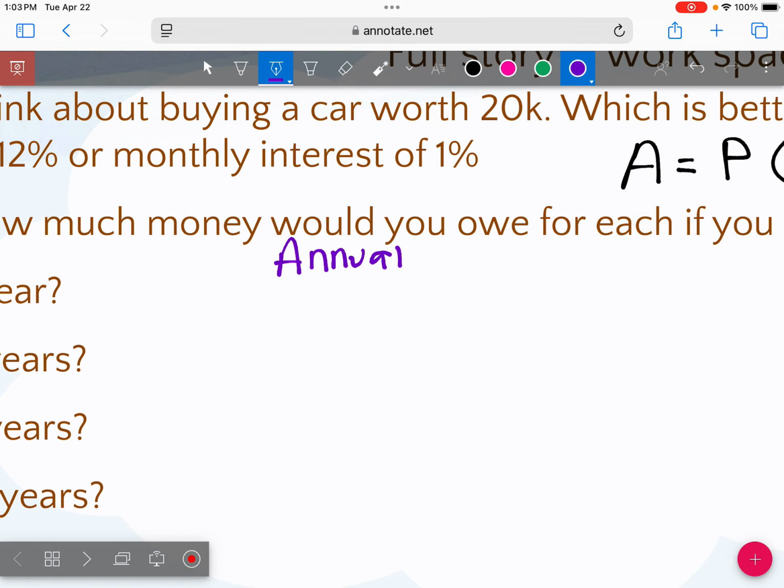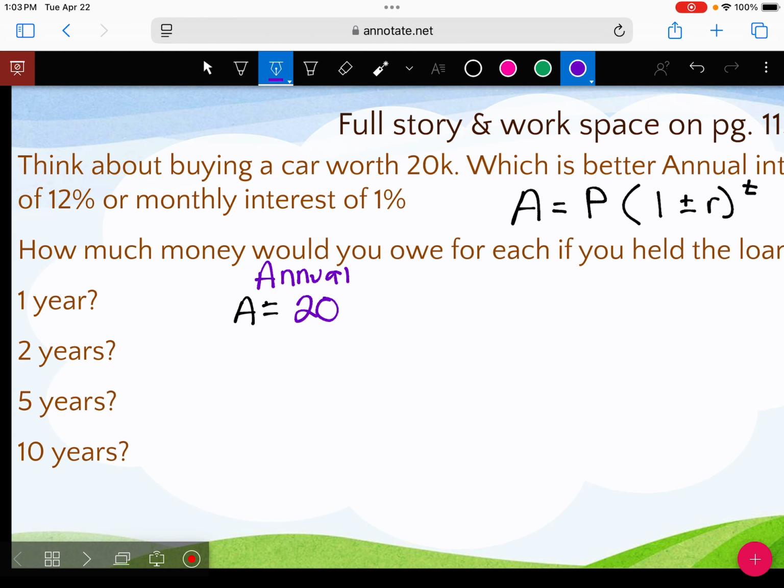You can adjust this so that our principal is not a big number. If you want to put our amount in our account, our principal, which was our 20K, you can do it as 20 or you can do it as 20,000. Either way is totally fine. Just remember that when we're looking at our answers here.